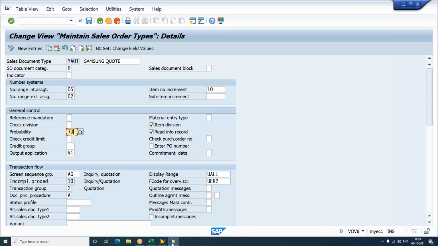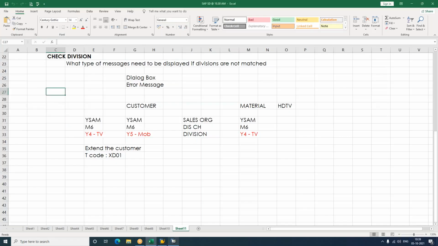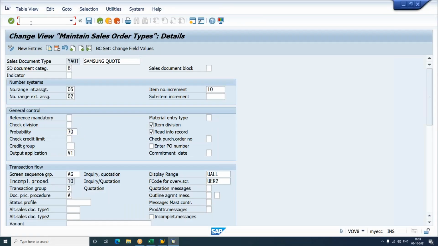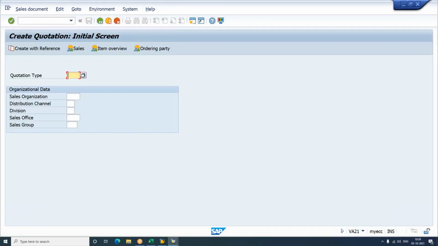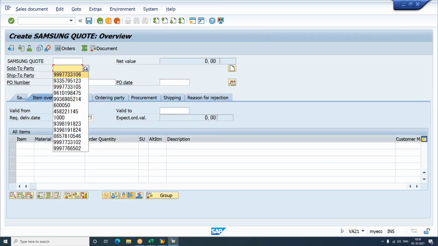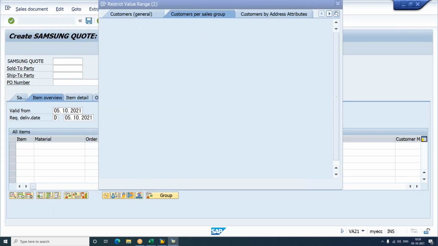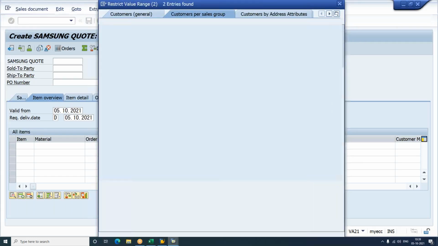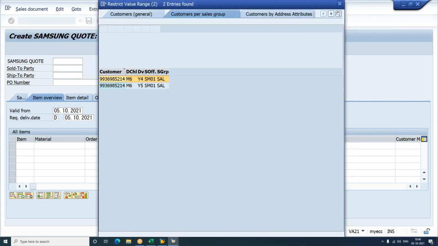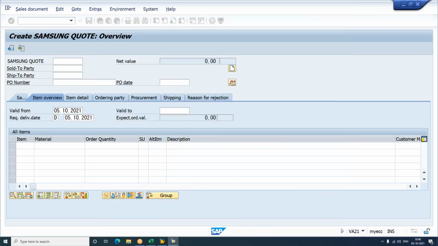Okay, now let me show you. I'm going to create one quotation here with VA21, document type YAQT. I'm maintaining all the values required for this. So there's our customer.